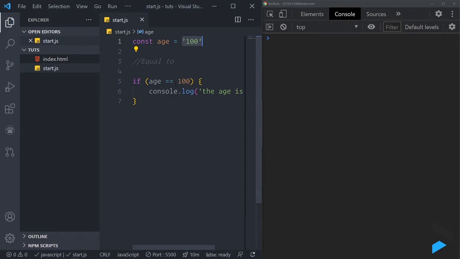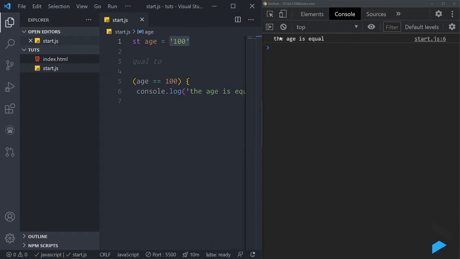If we save, we find the result is the same, it is equal, even though we have a string and a number.